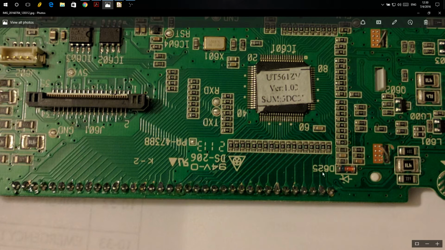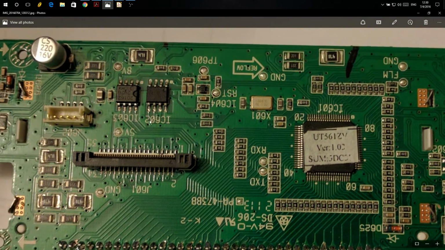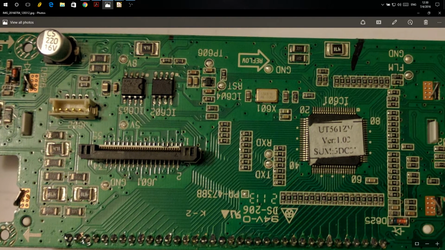So in this case, the 4 commons are 0, 1, 2, and 3 there. So it's pretty much you touch a lead here, and you touch a lead here, and then you're going to illuminate whatever segment is attached to that. Other than that, there's not really a whole lot else going on here.